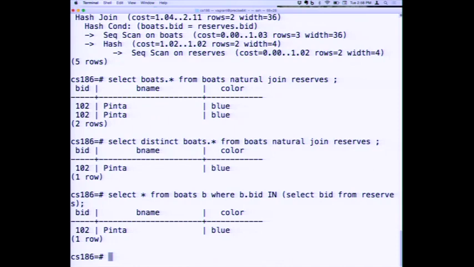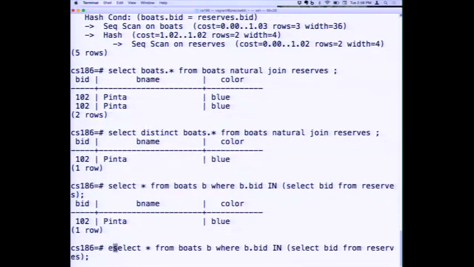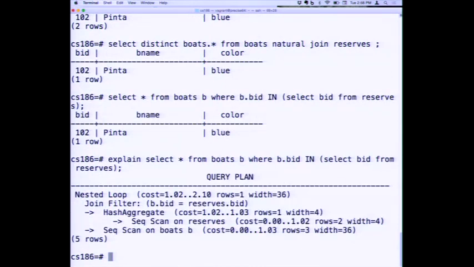Well, if you don't know the answer, that's okay, because that means you're not a query optimizer, which is fine. I don't expect you to be a query optimizer. You haven't even studied them yet. But you have access to the reasoning of a query optimizer by typing explain. So what happens when we do it as a subquery? Nested loop, that's bad, right? Nested loop join is, as you know, n squared. Hash join is like n log n. So why is it nested loop?